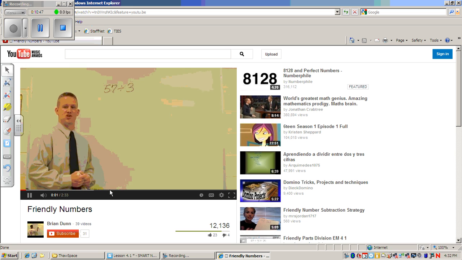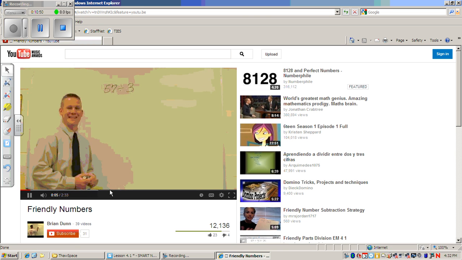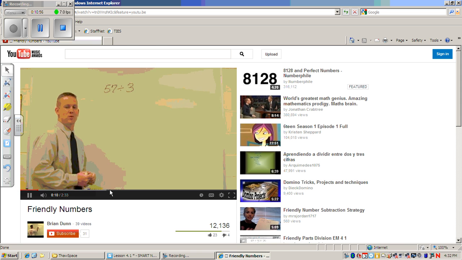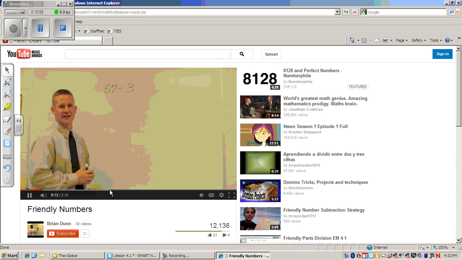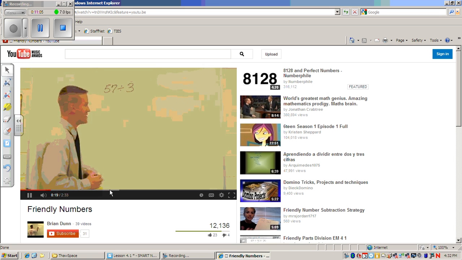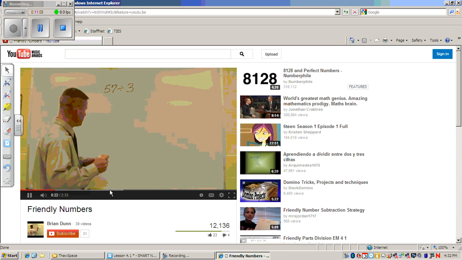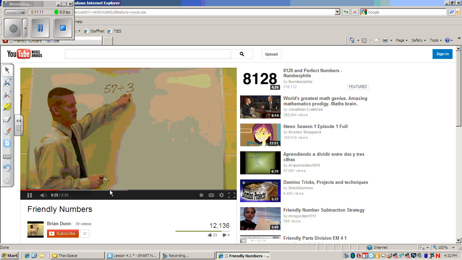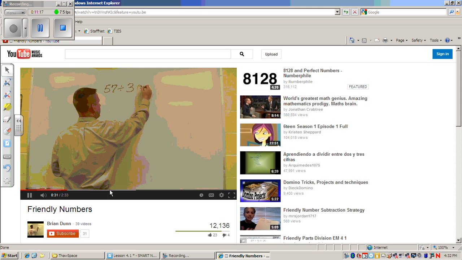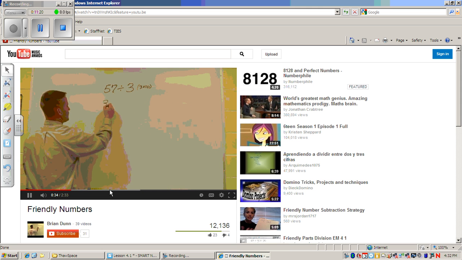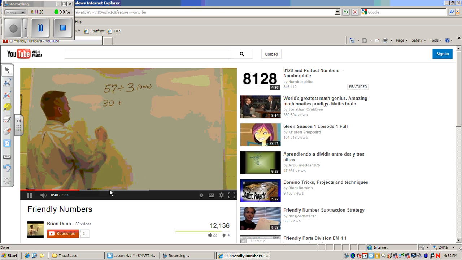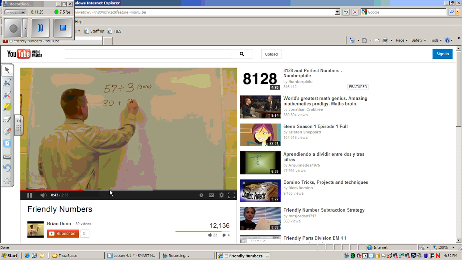Today we're going to work on some division strategies. The first division strategy we're going to work on is called the friendly number strategy. Basically, the idea is to take a problem like 57 divided by 3 and break the number down into more friendly numbers that we can do mentally. The goal here is to not have to do traditional division on the side. So we take a number like 57, and we always take the divisor first. Take that 3, and in my head I think, what is 3 times 10? 3 times 10 is 30, so my first friendly part of 57 is going to be 30. Then I think, what plus 30 gives me 57? What piece is missing? So it's 30 plus 27.